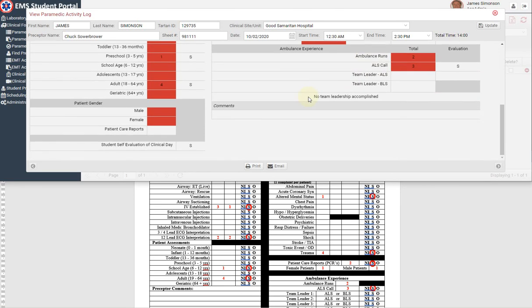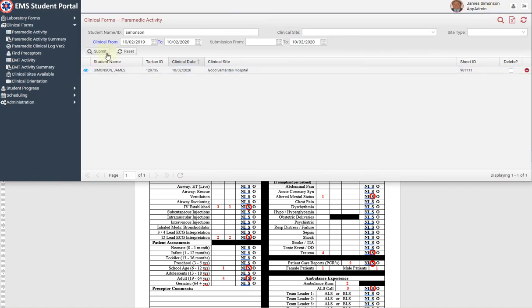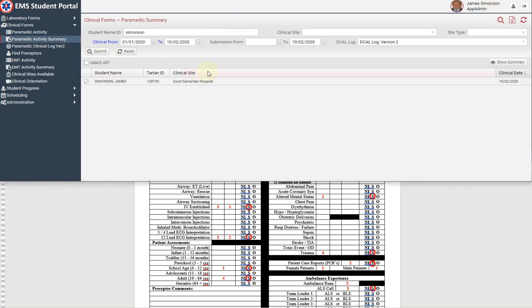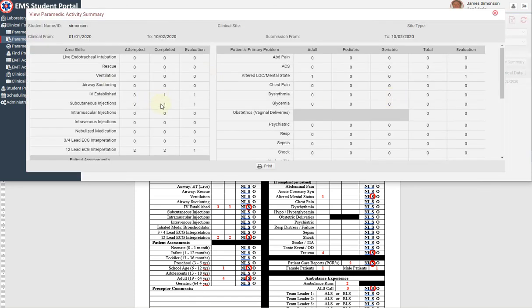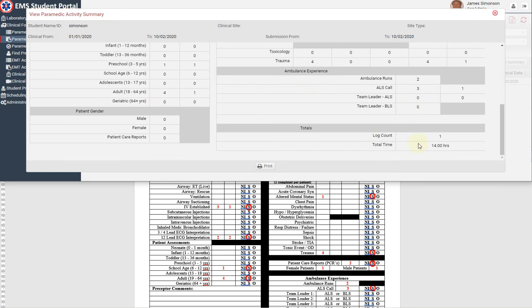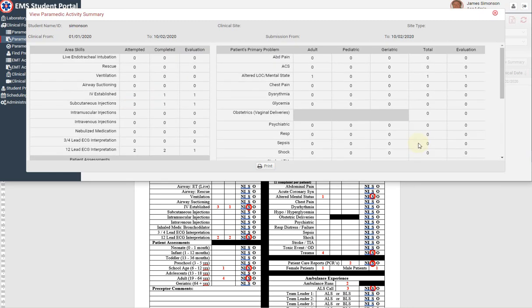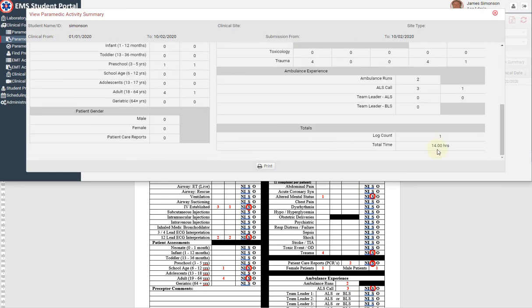Go through one by one with your forms, and once everything has been checked, then you can come over to the summary, and I've got this ready to go, and it'll put your date range in, give you a nice little grouping. I'm going to click Show Summary, and it will tell you your total numbers that you have for each of those skills. So if you enter 14 hours, I've only got one form entered, I was there for 2 hours, but my system shows 14 hours.